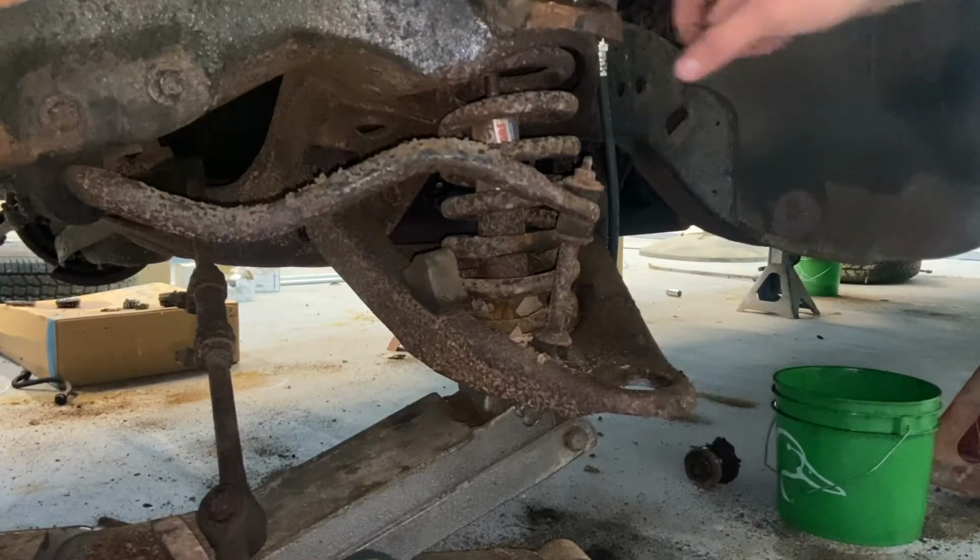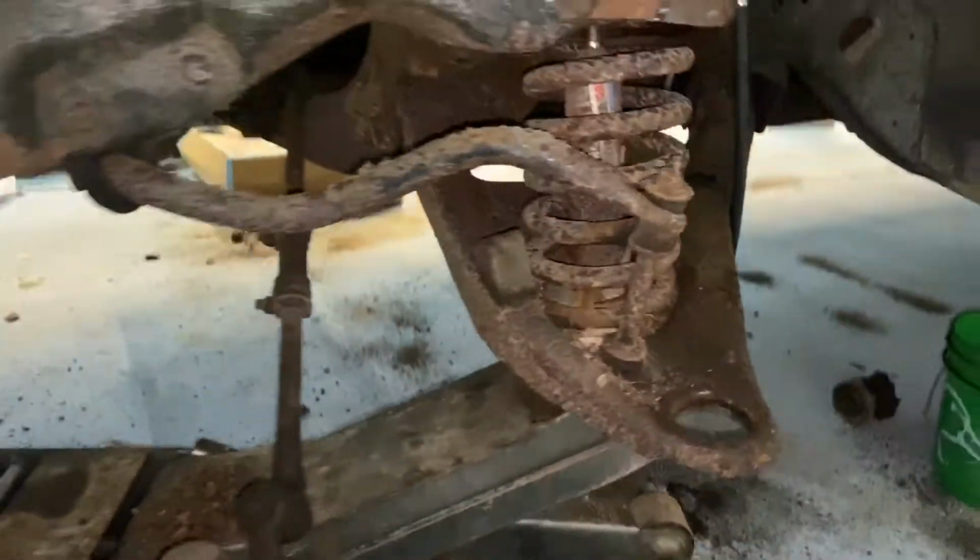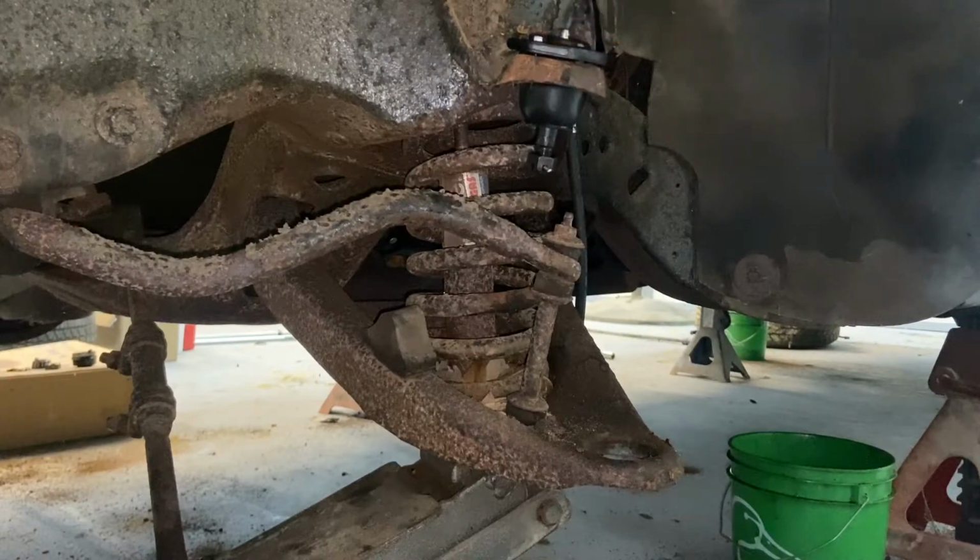Simple. Now I'll get the new one and use a ball joint press and pop that in. Bolt this in. I still got to get little tabs of these out. I just take a punch and pop them right out, and then we will get the new one. The upper ball joint's in. Well, it's simple. Just push it through, bolt it in. No big deal. Lower ball joint, pressing style, kind of annoying sometimes, but got a ball joint press. Ta-da. And we are going to just shove her in here real good.